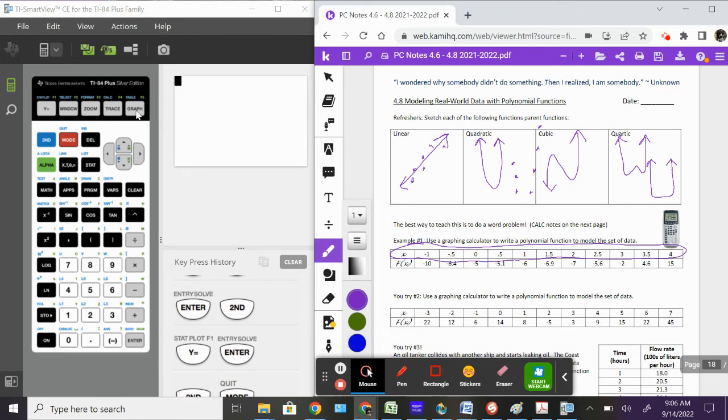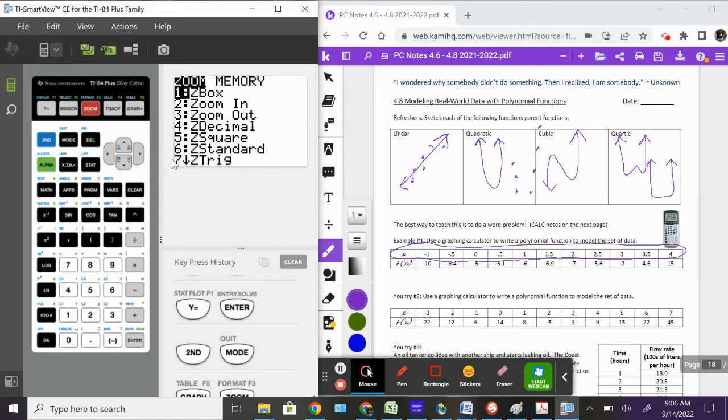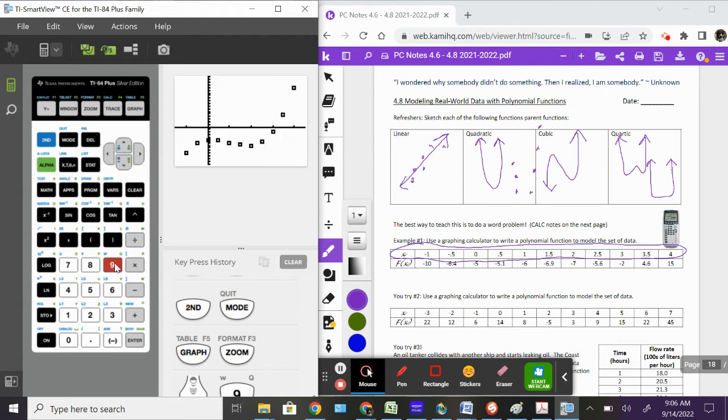Okay, so what I want you to do is go ahead and hit graph. If you look at this, we can see the points that have been graphed, but we might not see all of them. So let's hit zoom, which is the middle key on the top of the calculator. If you arrow down, number 9 is zoom stat. Now that you know it's down there at 9, you can just hit zoom stat and it will show you all of your points.